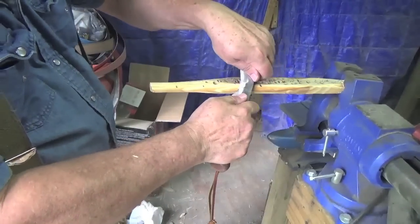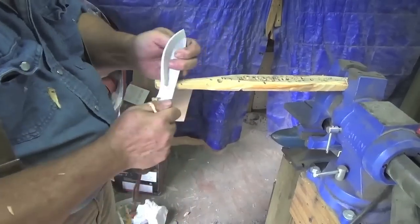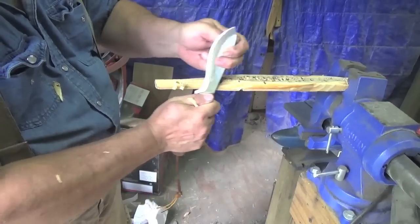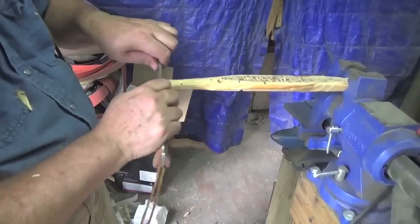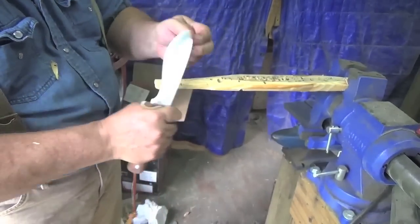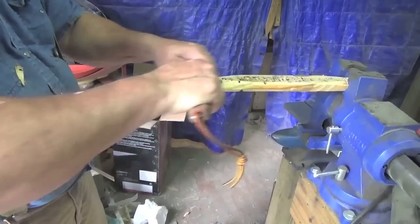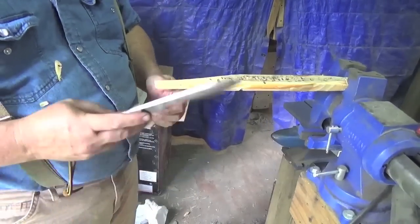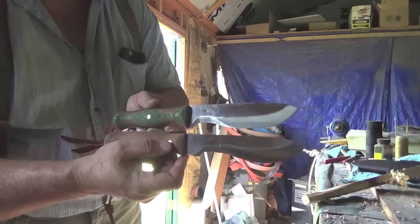And I tried the new design with the finger choil. It's the same result. Either one would work fine. Just depends on whether you would like the finger choil or not. I'm just amazed at how well they carve and handle. It's not really a large knife. They're about 6.5 inches from tip to handle, depending on whether you want the finger choil or not. But they handle like a larger knife when they need to, and a smaller knife when you need a smaller knife. So the balance on them is just fantastic. I am very impressed with these knives, and that gives you a comparison between the two: the new finger choil and also the original without the finger choil.